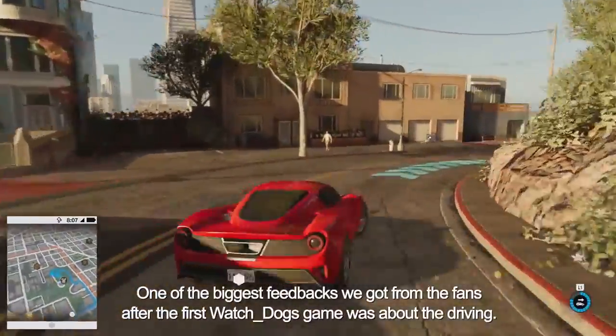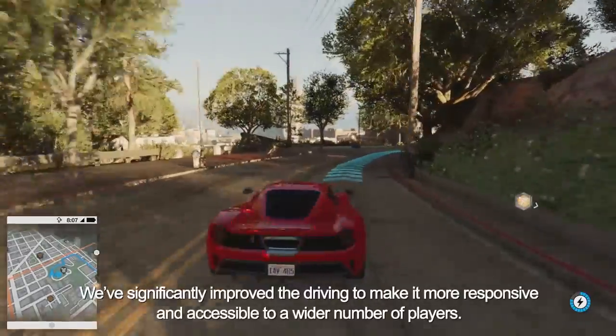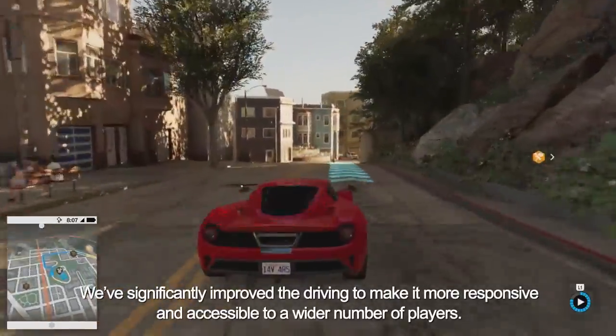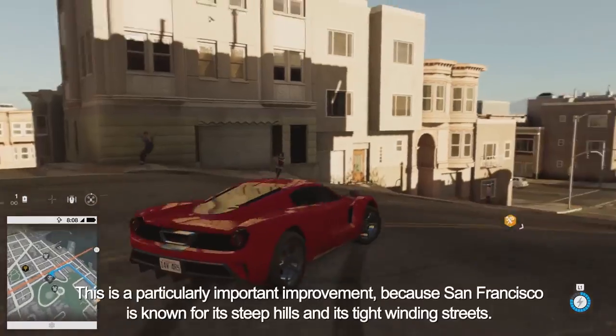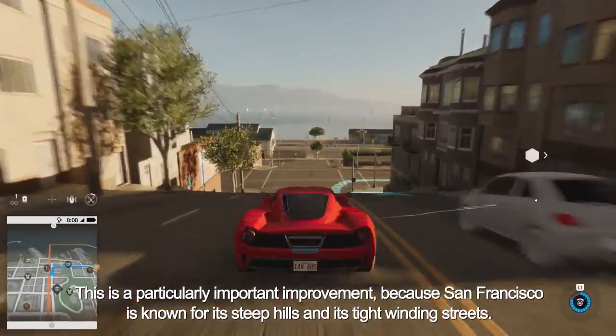One of the biggest feedbacks we got from the fans after the first Watch Dogs game was about the driving. We've significantly improved the driving to make it more responsive and accessible to a wider number of players. Driving was reworked extensively with a team of experts from Ubisoft Reflections. This is a particularly important improvement because San Francisco is known for its steep hills and its tight winding streets.